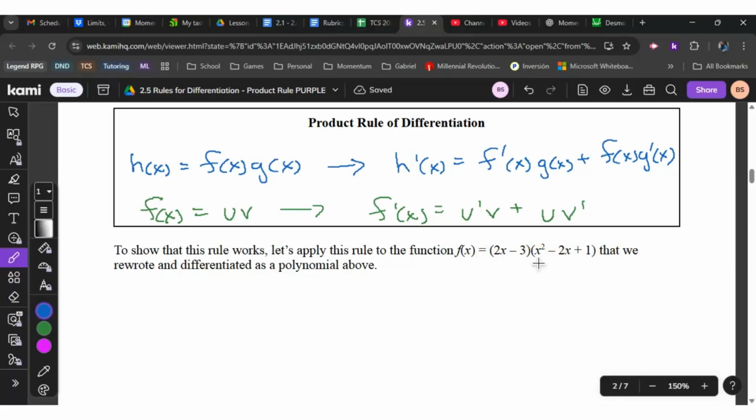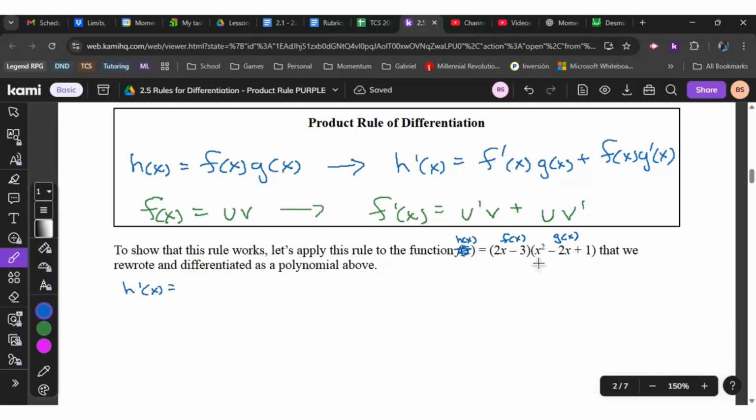Okay? Now, let's use that rule and let's prove that this one down here is the same thing. Do you guys prefer the blue notation or the green notation? They're the same. Blue. All right. So if you're going to do the blue, let's rename this. Let's call this h of x. Let's call this part f of x. And let's call this part g of x, just so it matches for us. So then what we're going to do is find h prime of x.